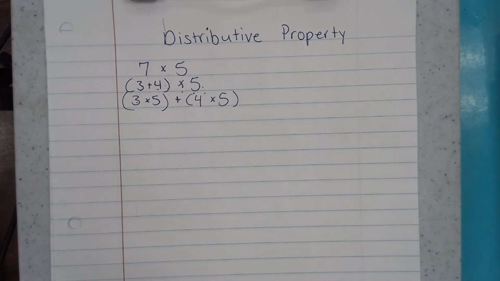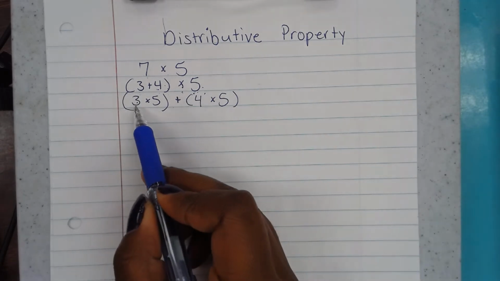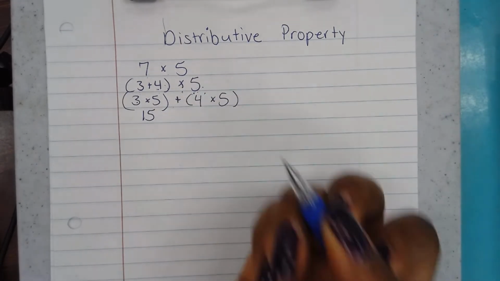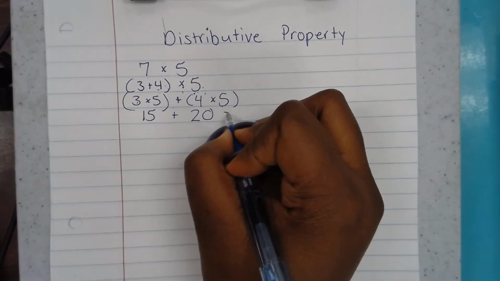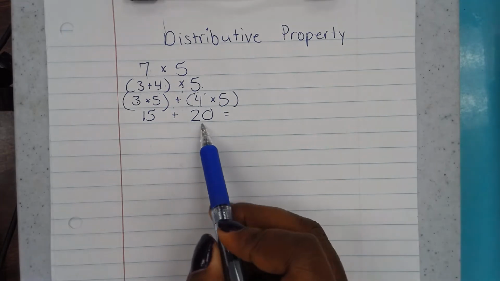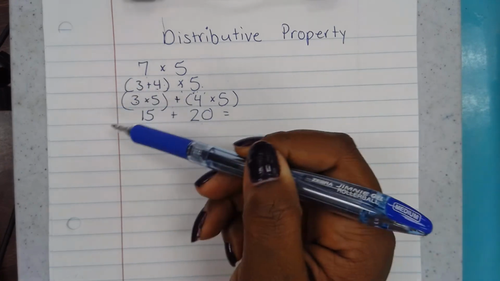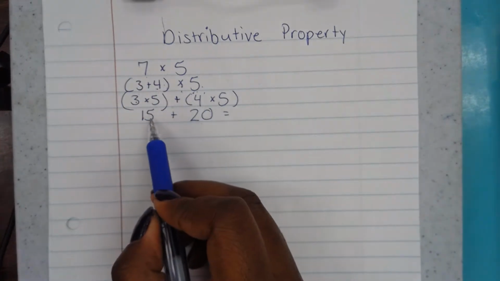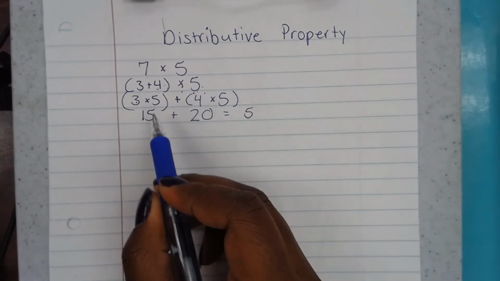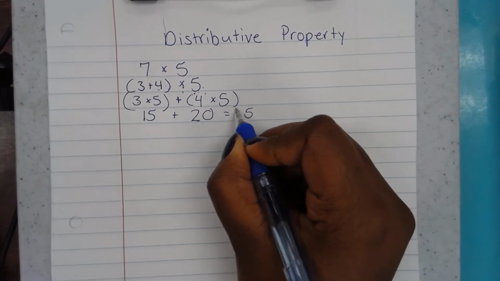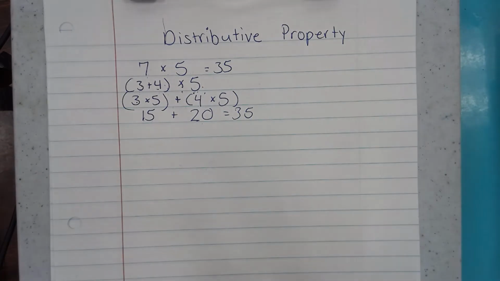Now from this point, most of the kids get what to do, because now that I've broken out the two problems I simply need to do the problems. I know that 3 times 5 is 15, and I know that 4 times 5 is 20, and then we can add 15 plus 20. Now some children may need to do it like a separate problem, make an algorithm, or do whatever strategy they're doing to add. A lot of kids at this point have gotten to the point where they can add it quickly. I know that 5 and 0 makes 5 in the ones place, and that 10 and 20 would make 30. So I know that 7 times 5 equals 35, which is what they should get.